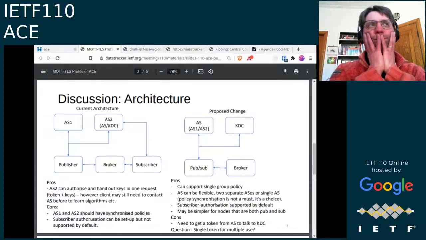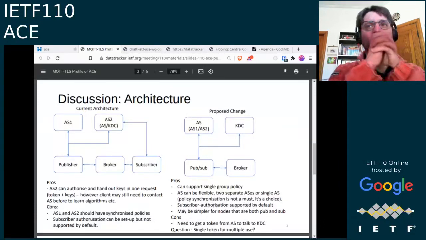The KDC gets a separate role, and the broker and the KDC both act as resource servers, where the broker is the resource server for the topics where the publish-subscribe goes, and the KDC is the resource server for the keys to protect the messages for those topics. So it can provide a simpler explanation of how things could be set up, and it also makes things a little bit easier for publish-subscribe clients both being authorized against the broker.